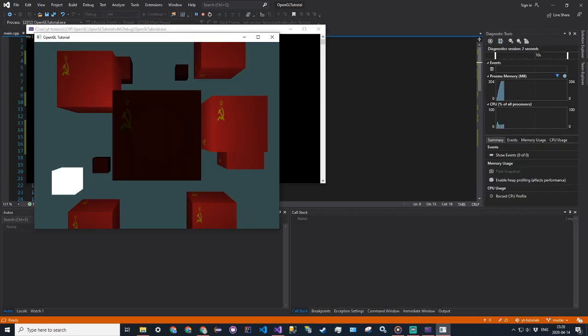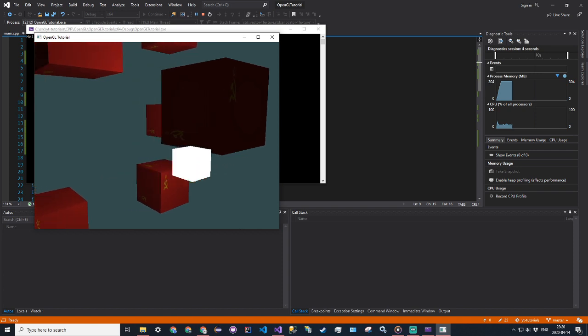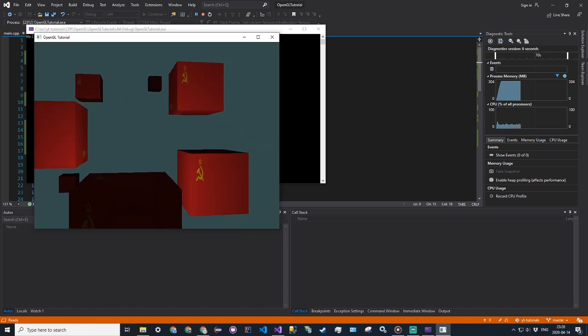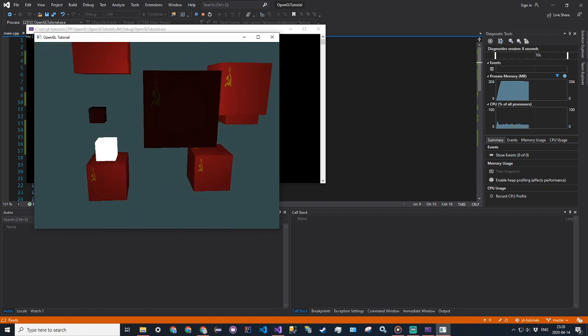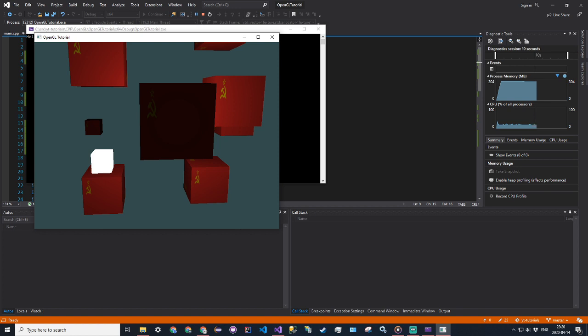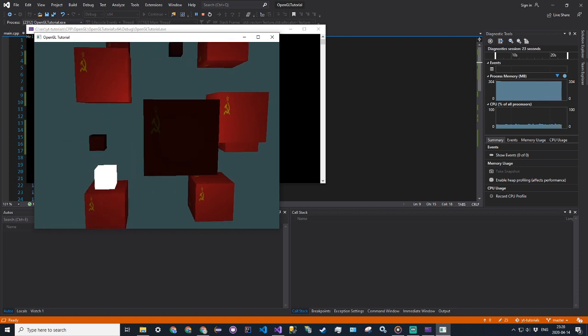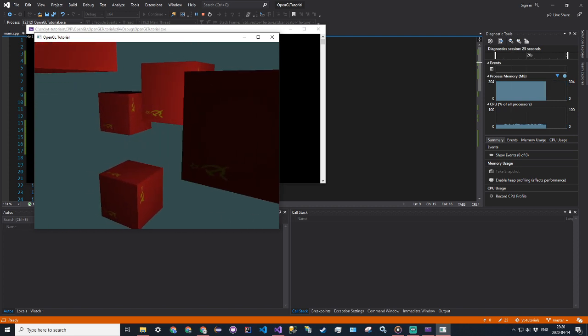Okay. It's going inversely. This is not right. Did I screw something up? Yeah, that's not right. Well, I mean, everything but this first cube is right.